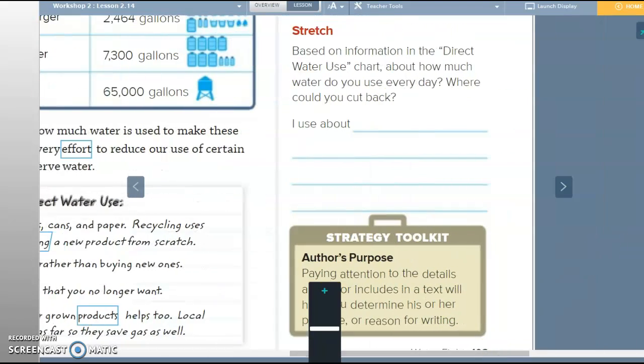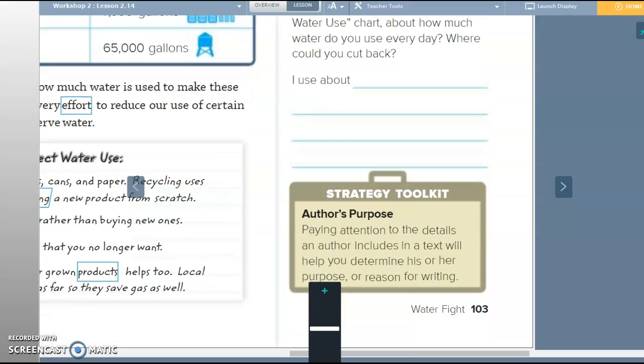Good job. I want you to get those turned in. Yesterday, for the most part, everybody averaged about 12 minutes on their student application. Some of you did not even log in at home. That is not good. Okay, I need you to be logging in and doing a good job. Okay, otherwise your grade's going to suffer. Okay, because I am going to make sure that you're getting graded for those.